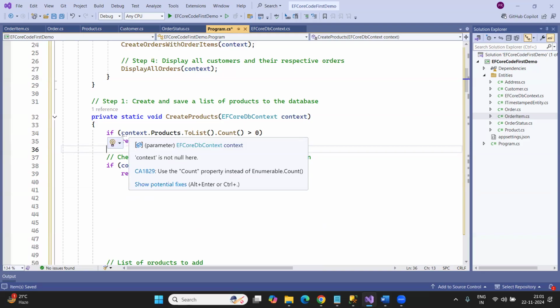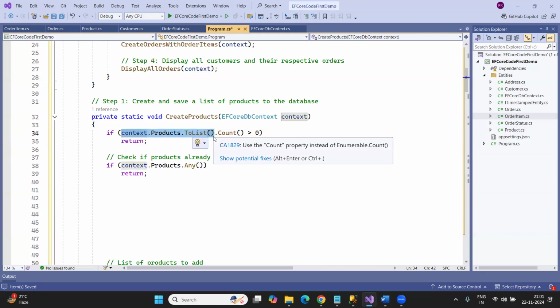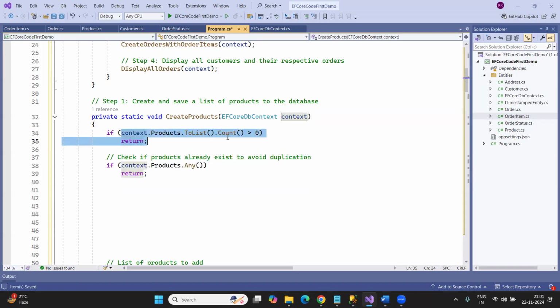But in this case, what is happening? It is going to fetch all the data. It is fetching all the records from the database table. Here it is going to return a Boolean value, whether a record is there or not, and that too by checking the first record. It scans the record, the first record is found, and from there on it will return. Only one scan is there. In the other case, it is going to scan the complete database table.